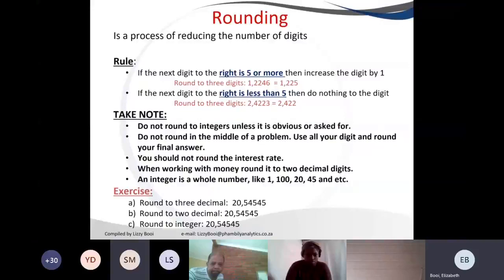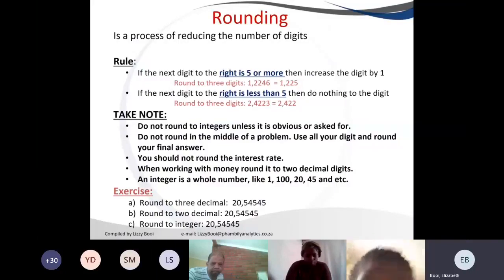So when you manipulate these numbers, when you're adding them, dividing them, by applying the basic operations, which are addition, subtraction, and multiplication, sometimes, especially when you divide a number, it ends up becoming a decimal number. So it changes from being a whole number divided by a whole number to becoming a decimal number. What do I mean by a decimal number? A decimal number is a number which has a comma.